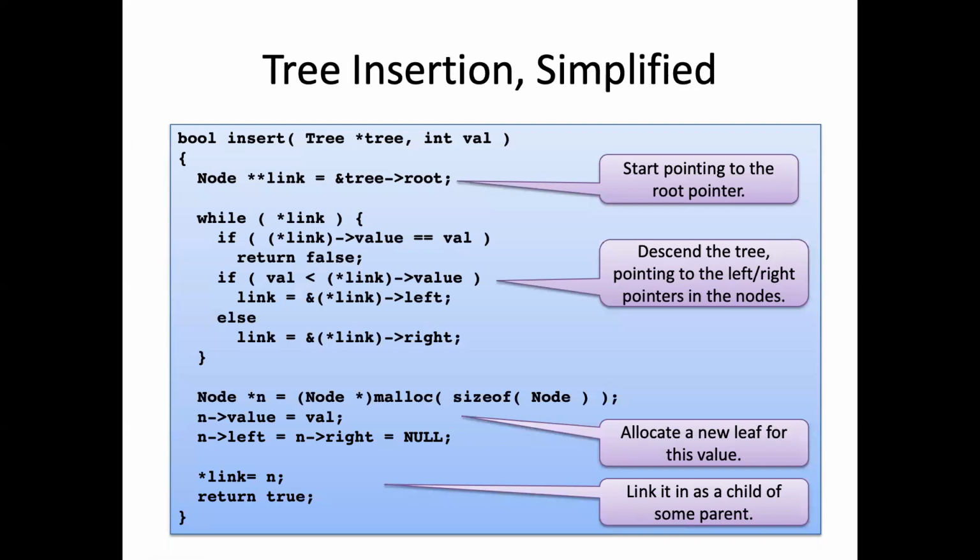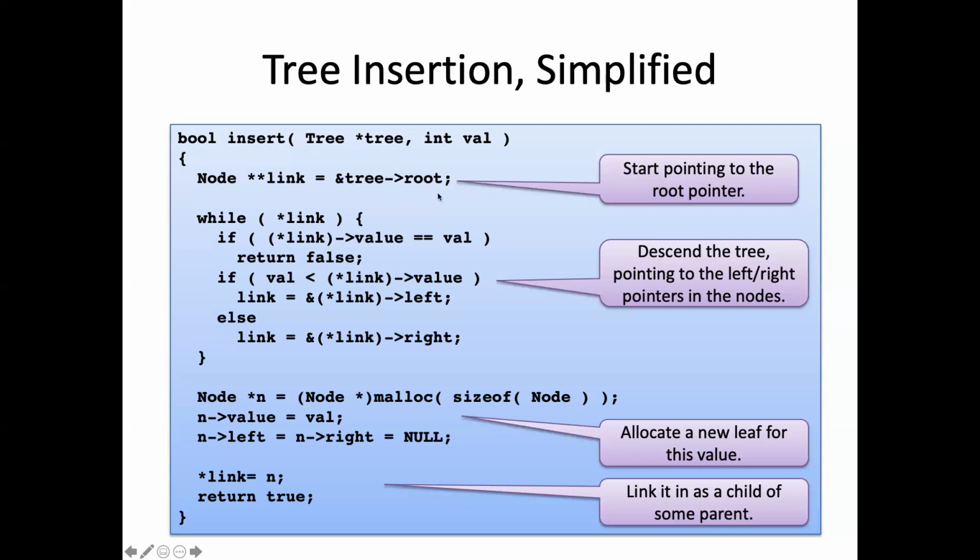Here's the code it takes. So this is what we just talked through. It's not a balanced binary tree. That would be trickier, but it maintains the sorted order, and it handles inserting into a tree, folding together a few different cases by keeping up with what we've just been talking about, the address of the pointer we have to change. Same as the picture we just looked at, link is going to help us find the pointer we have to change. It does it by keeping the address of a pointer within the tree, and it starts out holding the address of the root pointer, just like we did in that figure.